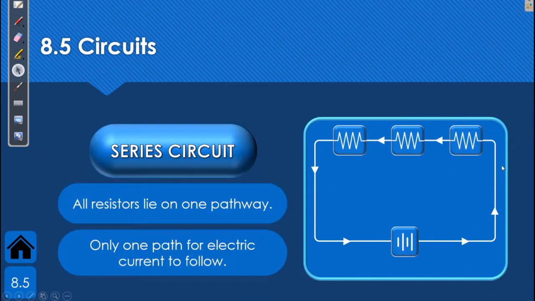Now, in a series circuit, all of the resistors lie in one pathway with the power source, so that when the current leaves the power source, it must flow through all three resistors in turn before returning back to the power source. I say three resistors, it could be 2 or 5 or 20, but they're all in a single line. Old-timey Christmas lights are wired in series, which is why when one of the bulbs goes bad, it causes the entire strand to go out, because if there's a break in the circuit, then none of the other bulbs can receive electric current either.